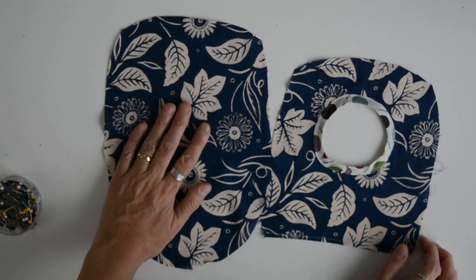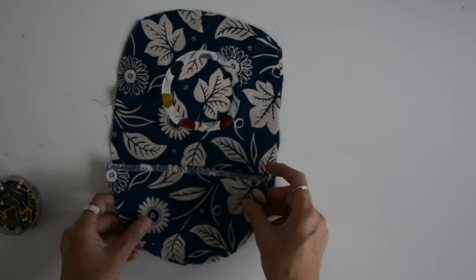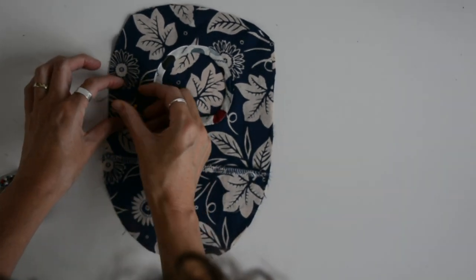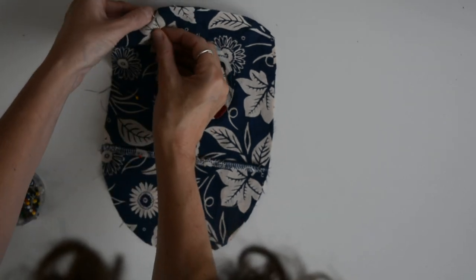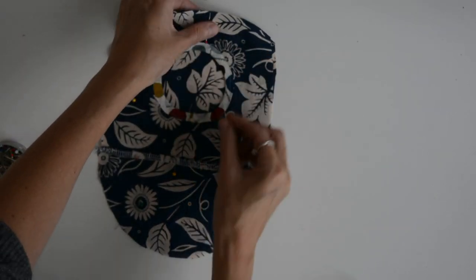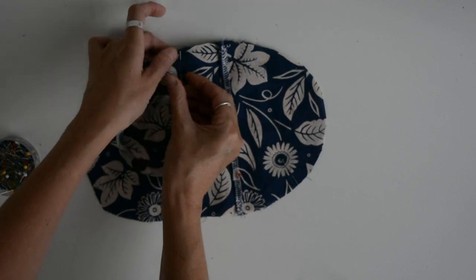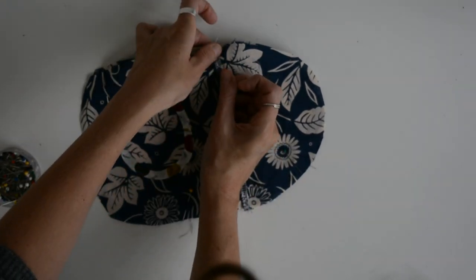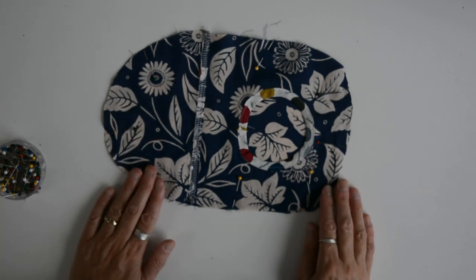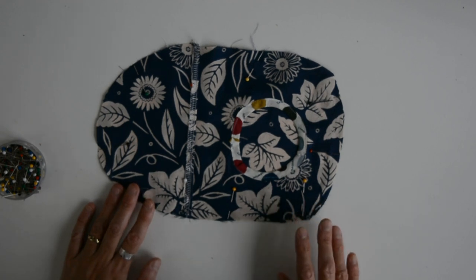This is the right side of my fabric. Let's put those right sides together - the bottom piece right sides together too - and pin around to hold those in place. I'm fortunate in that I have an overlocker, so I'm just going to overlock all the way around these edges and that will be it, done. If you don't have an overlocker, I suggest you machine stitch round and then either cover your raw edges in bias binding or zigzag your raw edges. Personally I'd go for zigzag just to keep it nice and light and reduce the weight of the finished bag.